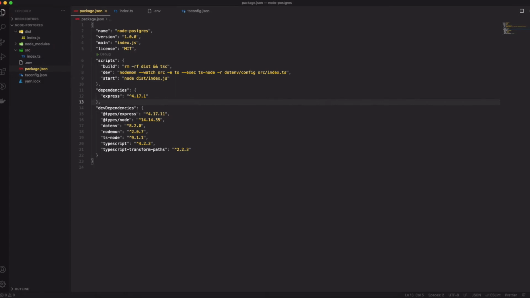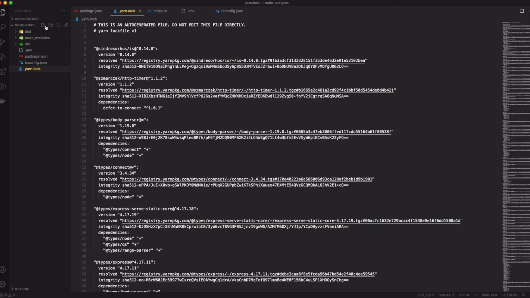So that's all good. The next thing we need to deal with is how to set up the database. In this case, I'm going to use Postgres. And the Postgres I'm going to use is going to be in a Docker container. So before I set up the DB, I'm going to create a Dockerfile for this Node.js.